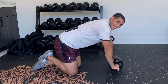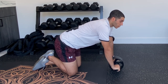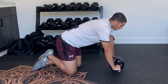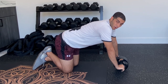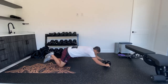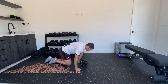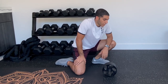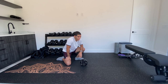All right. And guys, I'm not going as low just because I've done a lot of abs recently. My abs are still sore, but you want to go even lower than I'm going right now for 15 reps. I just did this the other day. I try to get as much working out as I can, and so I'm a little sore right now. You're going to do 15 of these, going all the way out as much as you can. Protect your lower back, don't hurt your lower back, that's the most important thing.